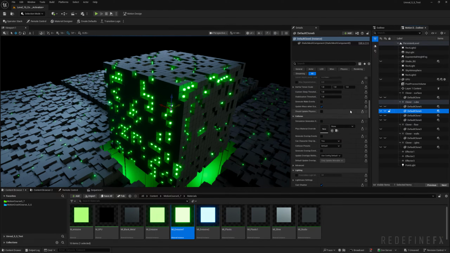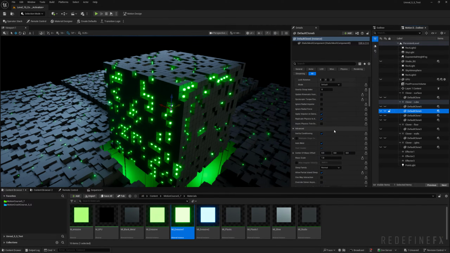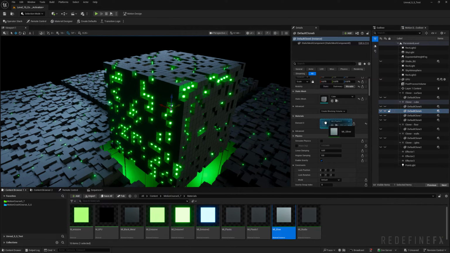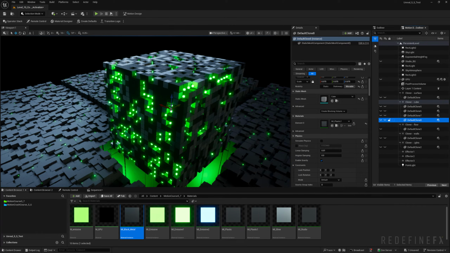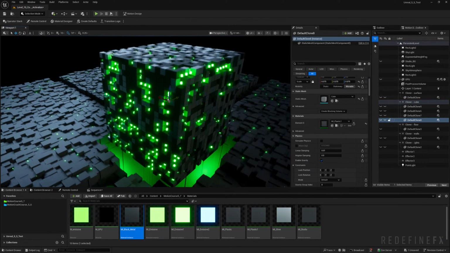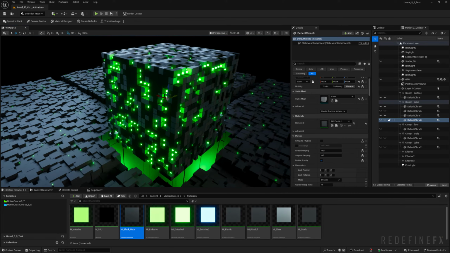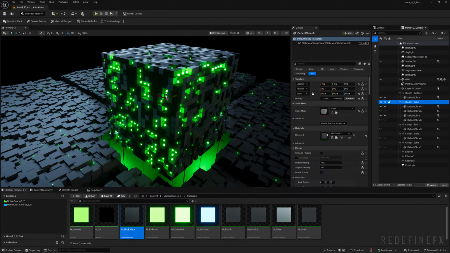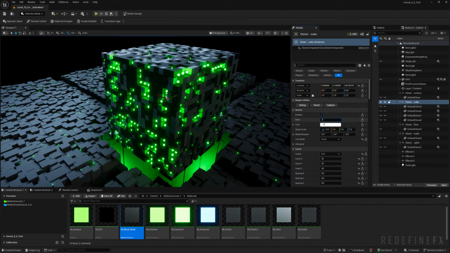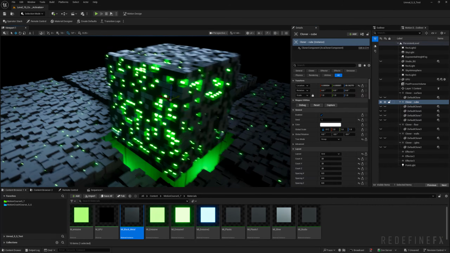And so for the remaining cubes, let's just reuse our materials that we already have. So silver for this one, and black metal for this one, and the plastic is on the last one. So that works. Now, if you don't like how it's placed, you can just go in the cloner and change the seed, and this will randomize them differently.